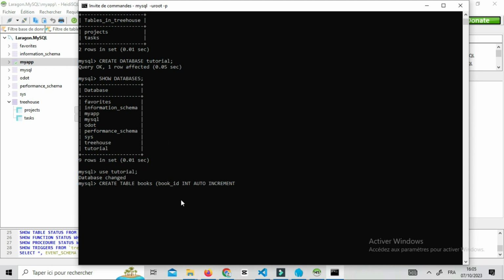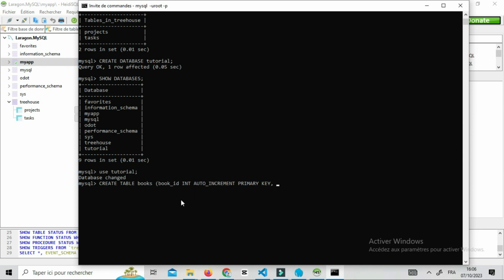Auto increment will allow us to have different IDs for all books that will be created. So after auto increment, I will be using this number as a primary key. I will tell the MySQL database to use the book ID as a primary key. Primary key means that it is the unique identifier of this book in this table.